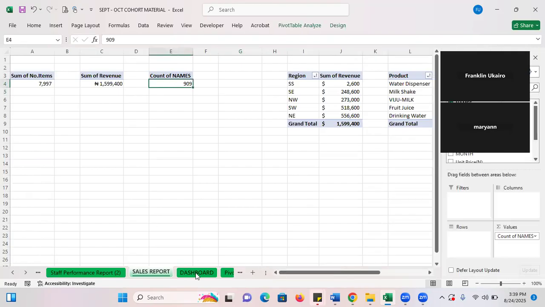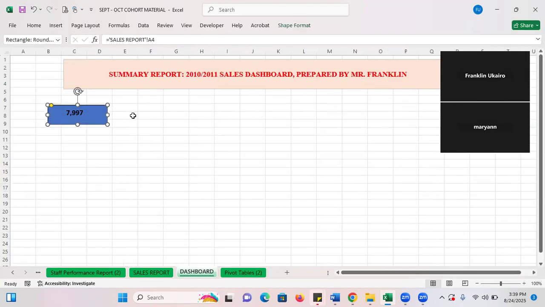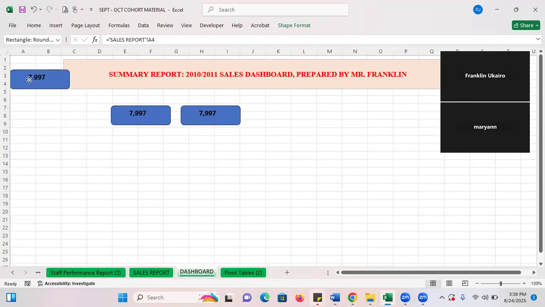Now we are going to duplicate this into 3, and you use Control D. Control D. So now we have, let's arrange it properly.